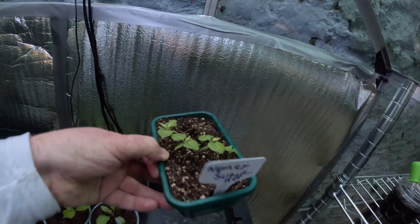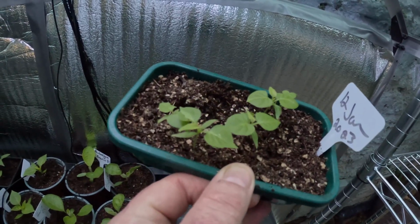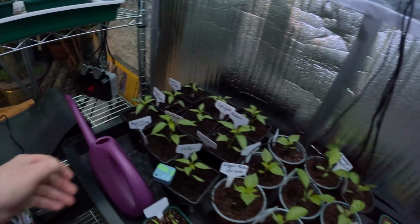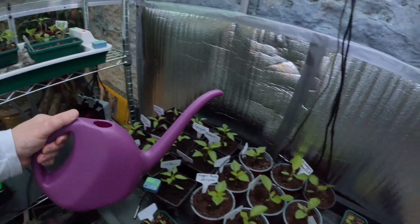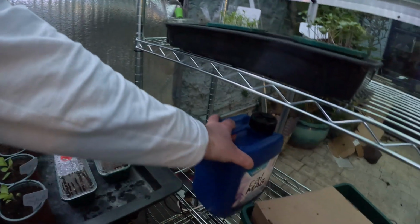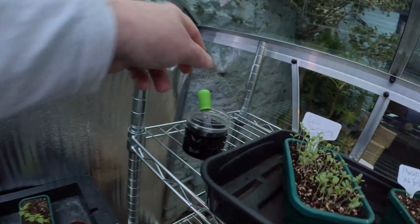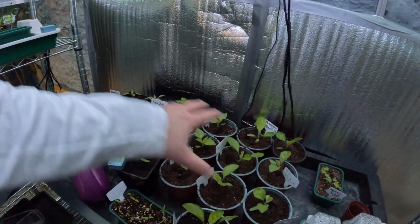Numex Suave Red. They're just a dinky little thing, but they need potting on soon as well. And the pots need a little bit of water in there. I got this off Amazon, and it's a lovely little watering can when you just want a little drink for each of them. I've started to use the CalMag as well, so I'm giving a little feed with the CalMag onto the chilies, well, everything, when I've just watered it, on this table.